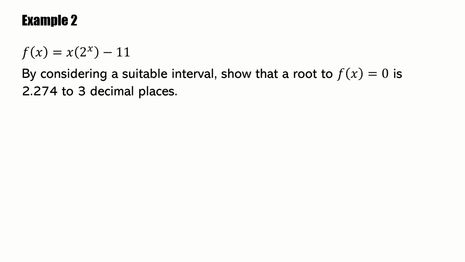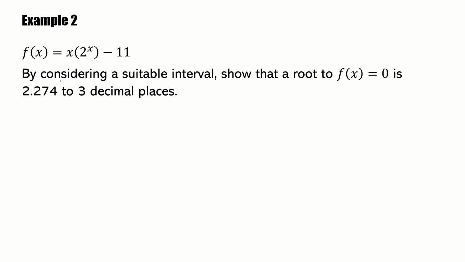Let's take a look at another example that makes use of change of sign in order for you to be able to prove or show that there is a root in an interval. So they might word it slightly differently. This time they've given us the function and we're trying to solve the function f of x equals 0. So it's already in the format we need for change of sign because it's already been rearranged to be an equation equal to 0. They've also used function notation, which will make it easier to demonstrate what it is we're doing when we're writing it down.